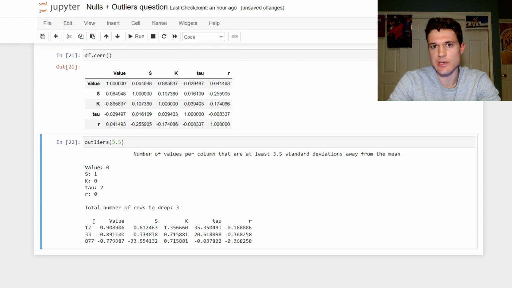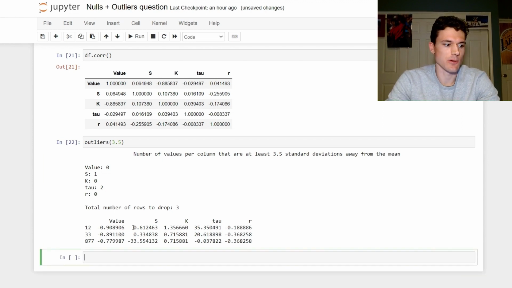So not DFZ, the initial DF. Let's write our filter. We have DF dot index, and let's write the is in, and then we can switch it to a not is in for those values afterwards.